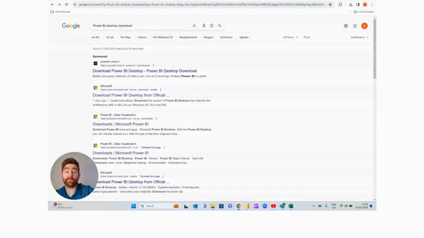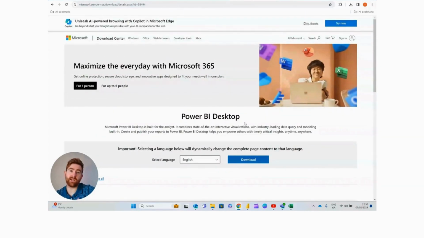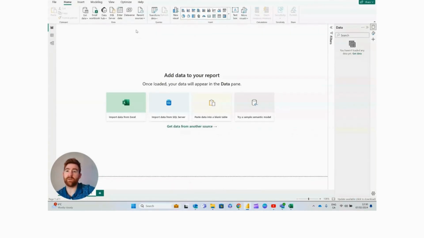So first thing you want to do is download Power BI Desktop if you haven't downloaded it already. If you have, you can obviously skip this step. Where do you go to download Power BI Desktop? I'll drop a link in the description below, but if you just search Power BI Desktop download on Google, it's one of the first results here. Click on download and then just follow the steps. It's relatively straightforward. After you download it, you might want to pin it to your taskbar down here. If you search for it, you can pin it, and it's a little bit easier to navigate and open it.